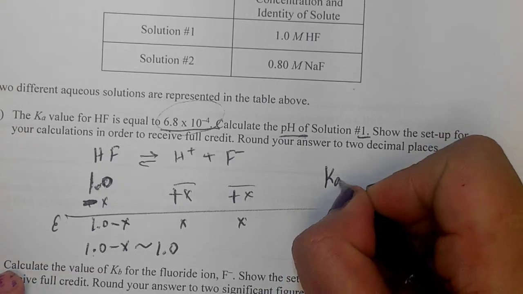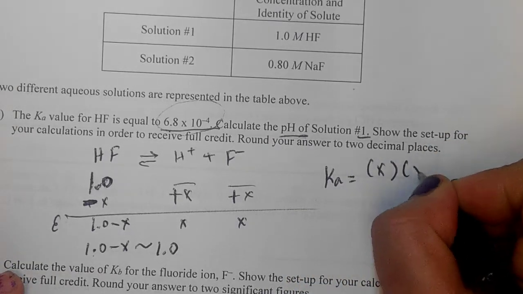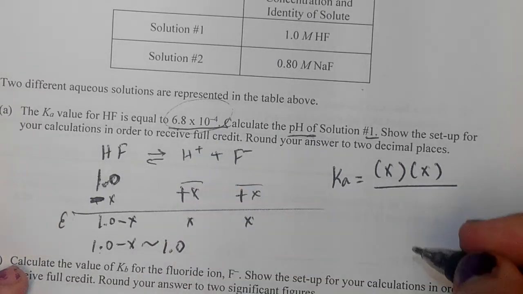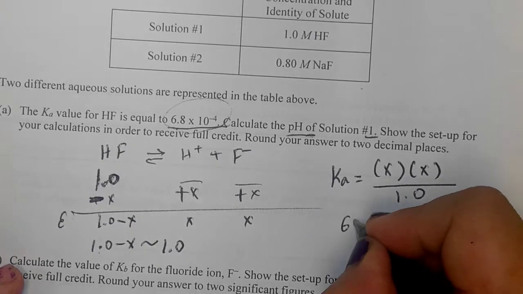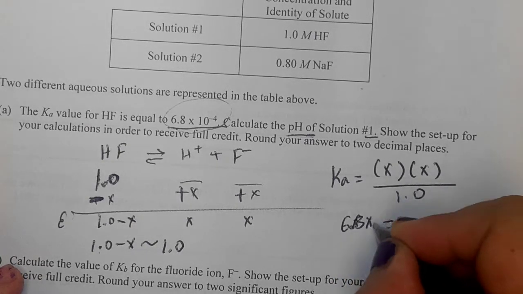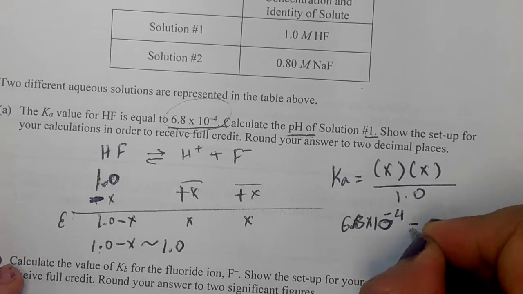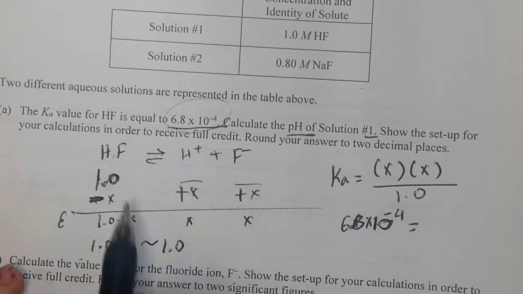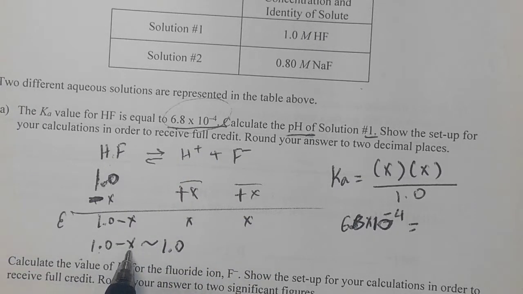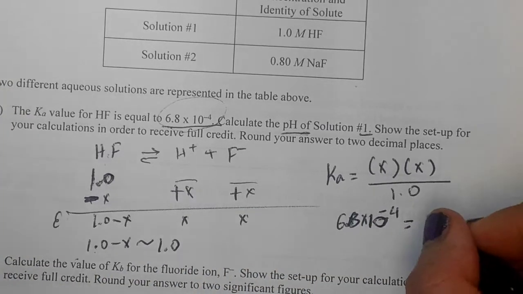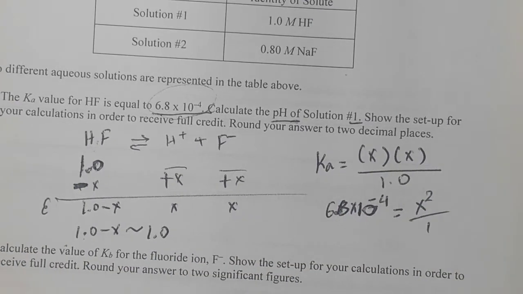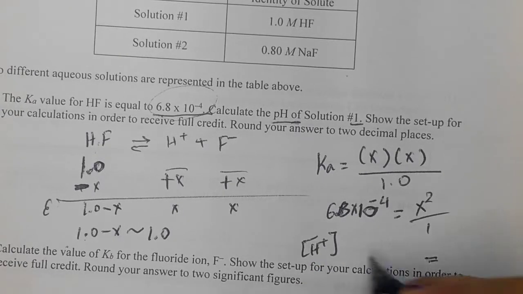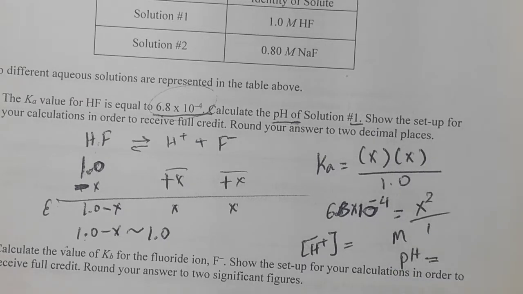So now I'm going to write the Ka. Can I just write X is too small, therefore negligible? Yeah, but you have to say the Ka value, because that's how you're able to tell. Ka is much smaller than 1.0. Yeah, Ka is smaller than the concentration of HF. Therefore, X is small enough, negligible. X squared divided by 1. Okay. People who have done it, you should have your H plus, and then afterward, you should have the pH.